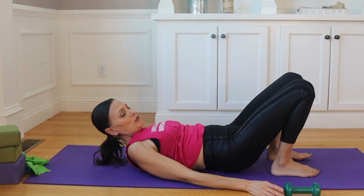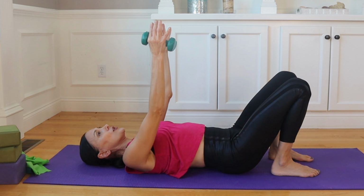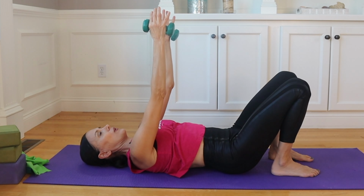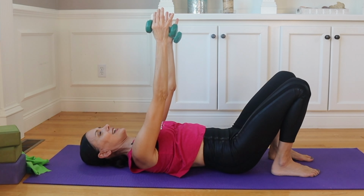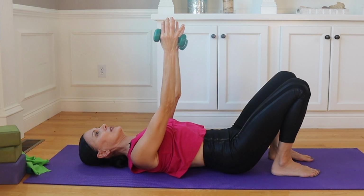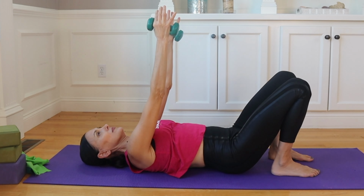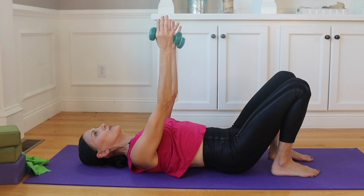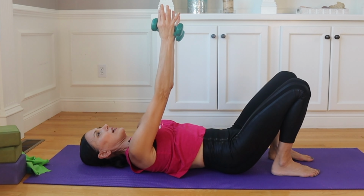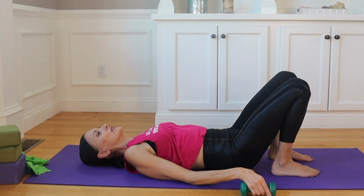Okay, now from here, grab onto those dumbbells again. We're gonna work with those shoulders. So pull the shoulder blades towards each other and then reach them away. Just feel that nice, delicious stretch. Pull the shoulder blades towards each other and then reach them away. And two more, shoulder blades reach in, squeeze, reach through your fingertips, and then away. And release your dumbbells down.